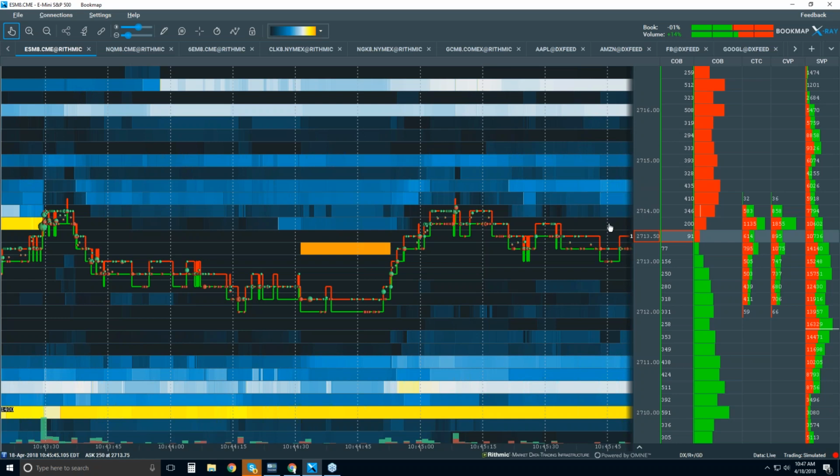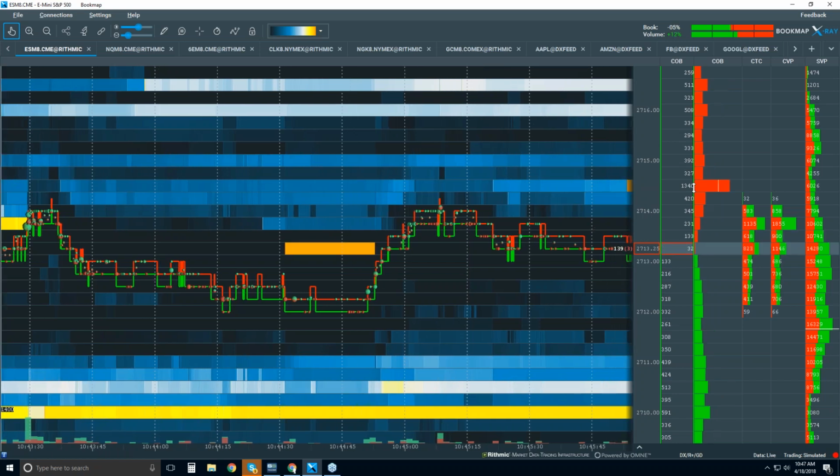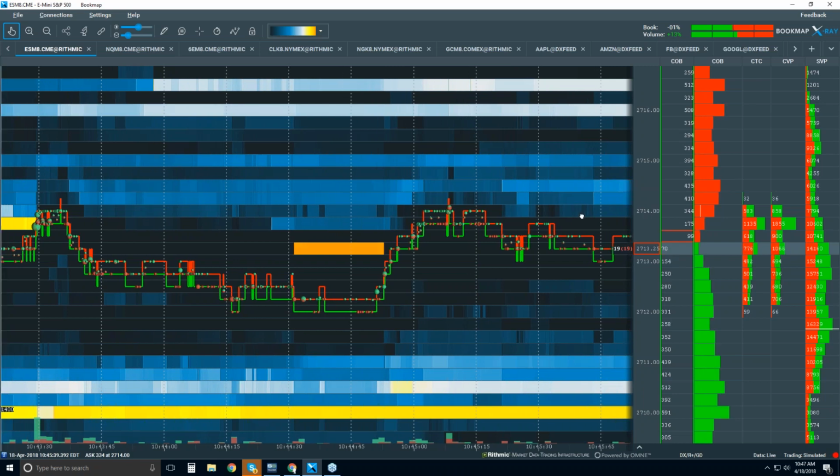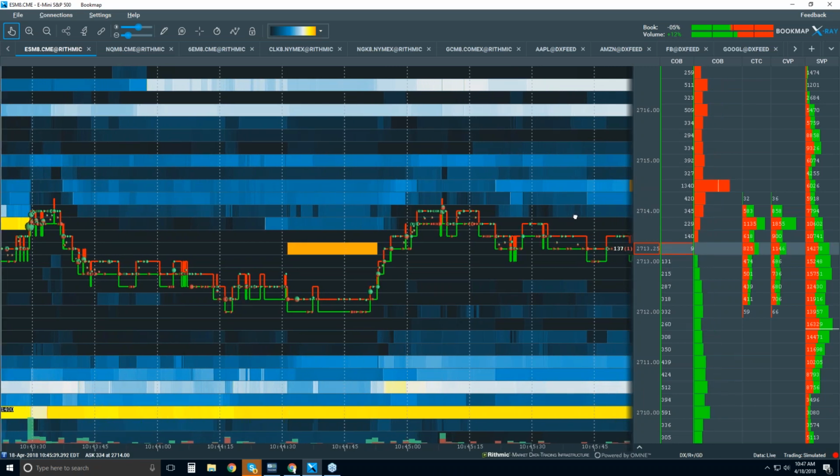Okay, and then as we scroll forward, all of a sudden someone popped into the book here. Okay, and they added about 900 contracts there. Okay, and look at this little white line here. Okay, this is our large lot tracker indicator that you get with the Bookmap Global Plus.